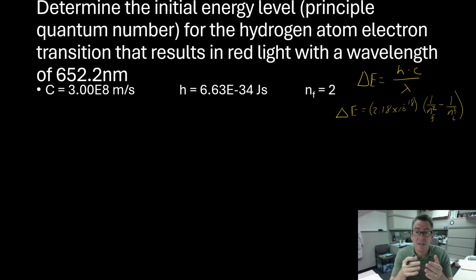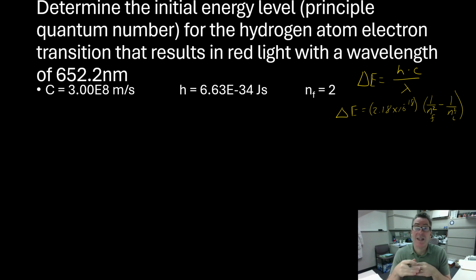And what we're trying to do here is figure out the initial energy level. When an electron absorbs energy, it gets bumped up into a higher energy level and then eventually relaxes back down. It's that relaxation process back to its eventual ground state that results in loss of energy from the atom, usually in the form of some kind of radiation. Some of that radiation is in the visible spectrum. With the hydrogen atom, the visible light that we can see, the red or green or yellow, when we separate it into its component parts, those all end at the second energy level. So that's going to be our final energy level for our calculation.